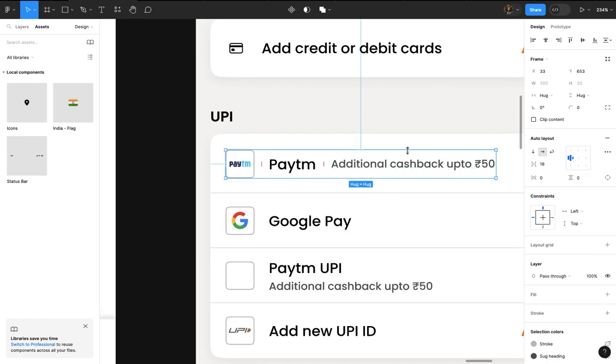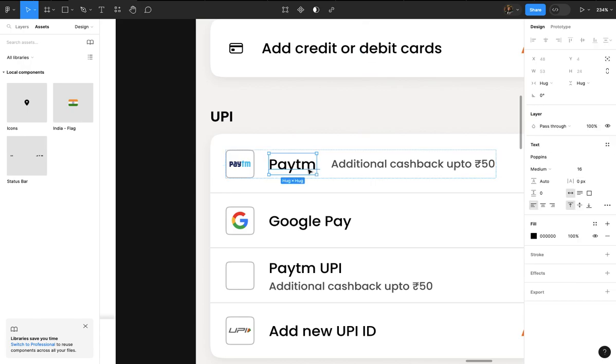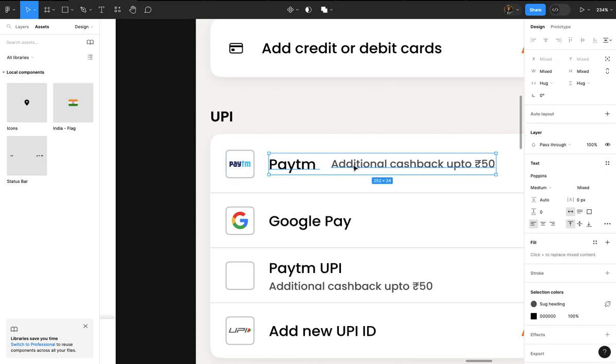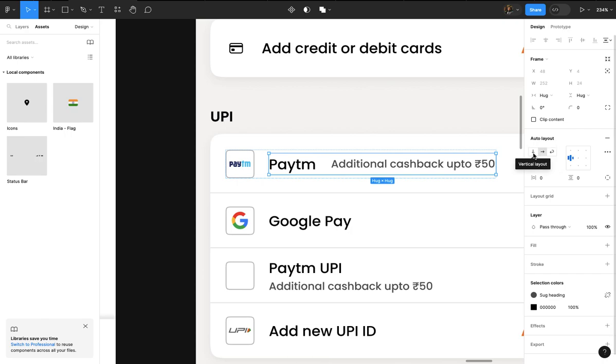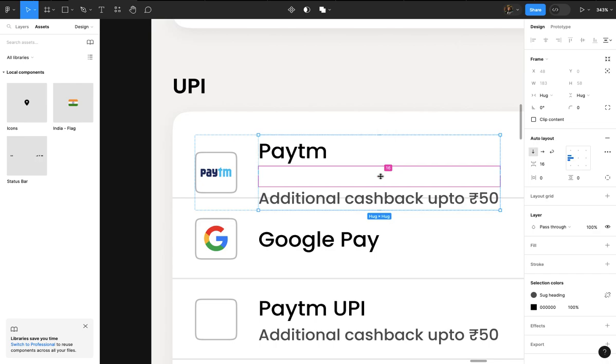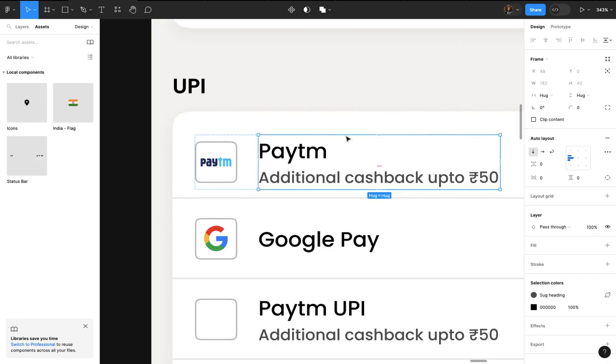The reason you're seeing it like this is because this is aligned horizontally. Click on the Paytm, click on the subheading and create another auto layout between them. This is also right now a horizontal layout, make it vertical. The spacing is too much, we don't want that, make it 0.